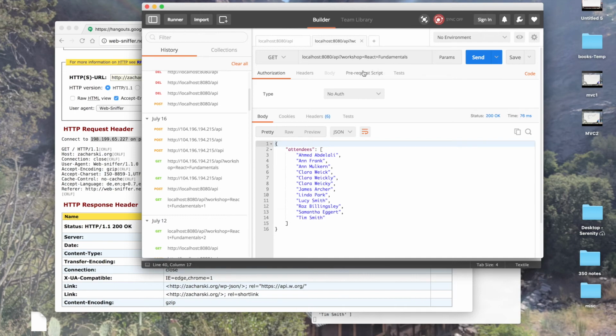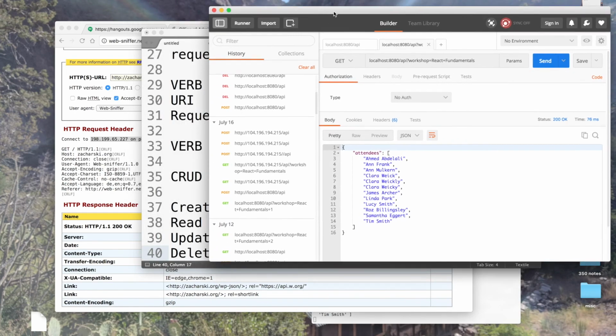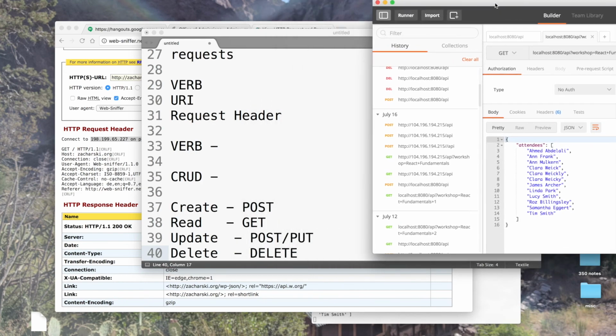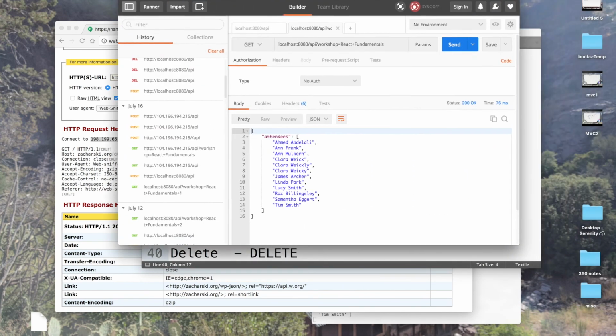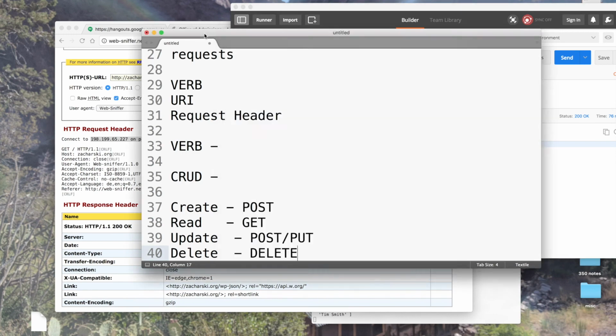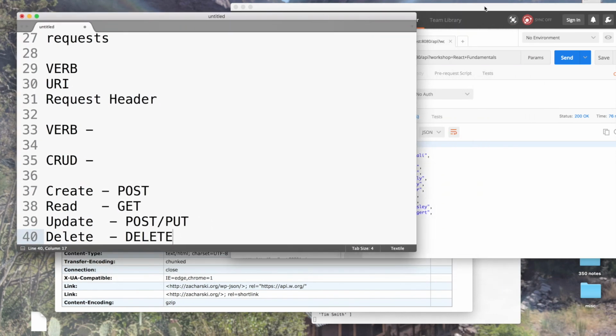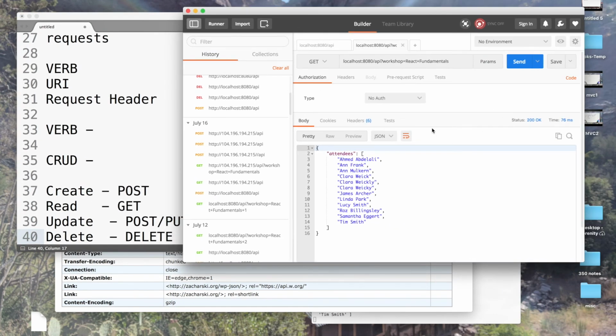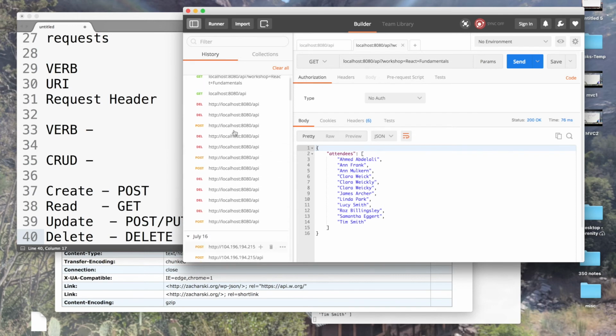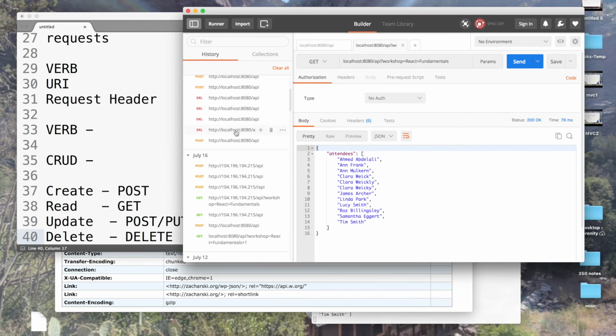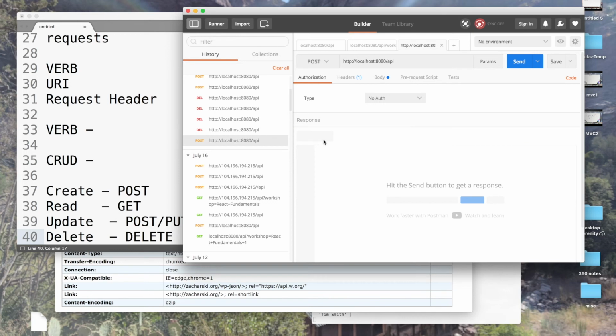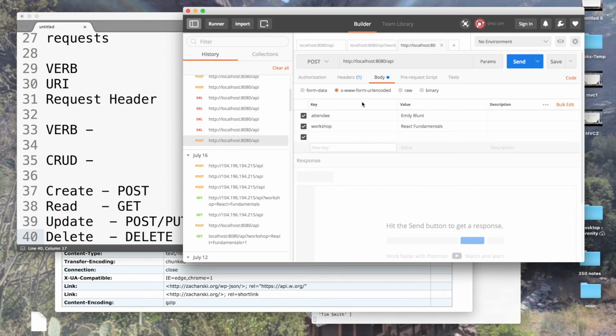Let's say I want to add a new person. Adding a new person, creating one, is in this POST category. Let me move these around so we can see them here. For POST, I should have one I've already made. Here's a POST to that server. The body is that I have an attendee, Emily Blunt, and the workshop she's enrolling in is called React Fundamentals.